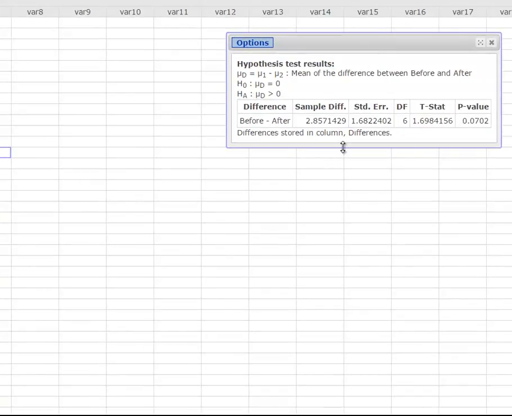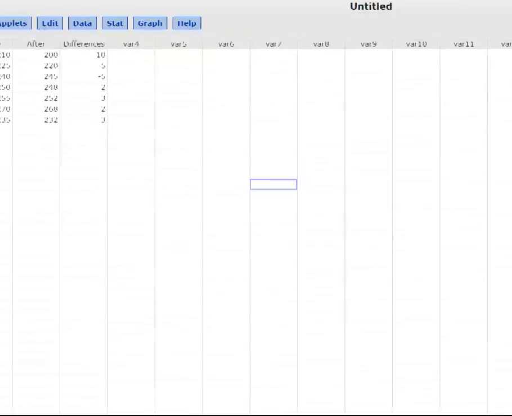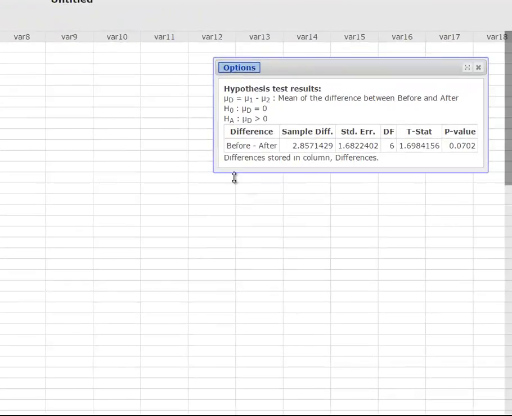This is what we got before. Okay, the p-value and the standardized test statistic. And here's d bar, the sample mean for the sample differences. And if you notice in the column, here's the column of differences. Now in the homework you'll be asked for S sub d, this standard deviation. Unfortunately, if we take a look at the output, it doesn't give that. It just gives d bar right here, the sample difference.